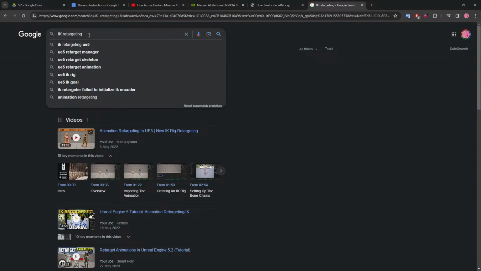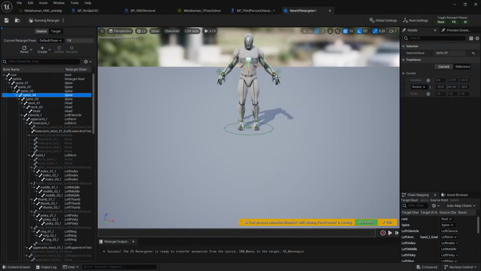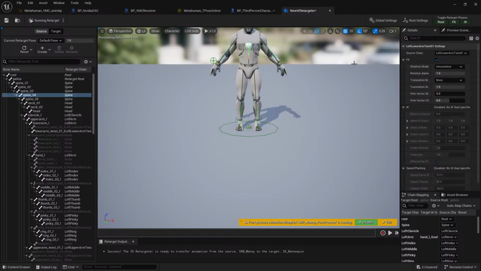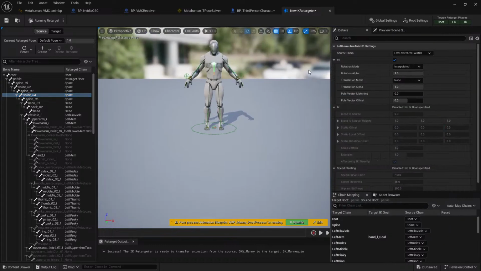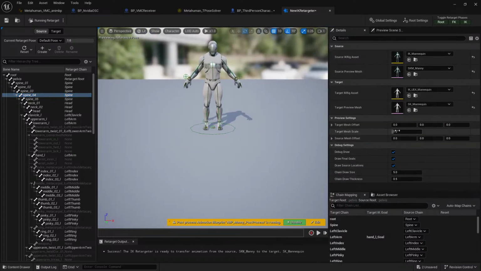Otherwise, I would suggest just exporting the animation from Rokoko as a normal mannequin, and then doing retargeting here. With this, you can do stuff like scale target mesh scale, which helps map the height if the scales are different.